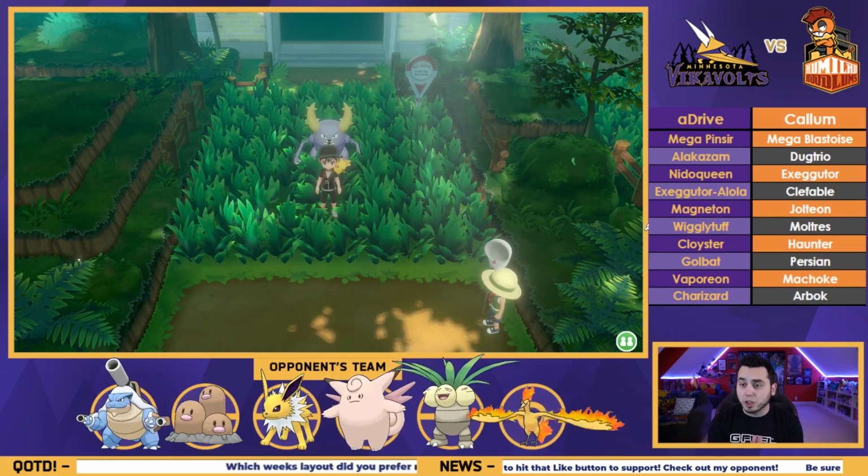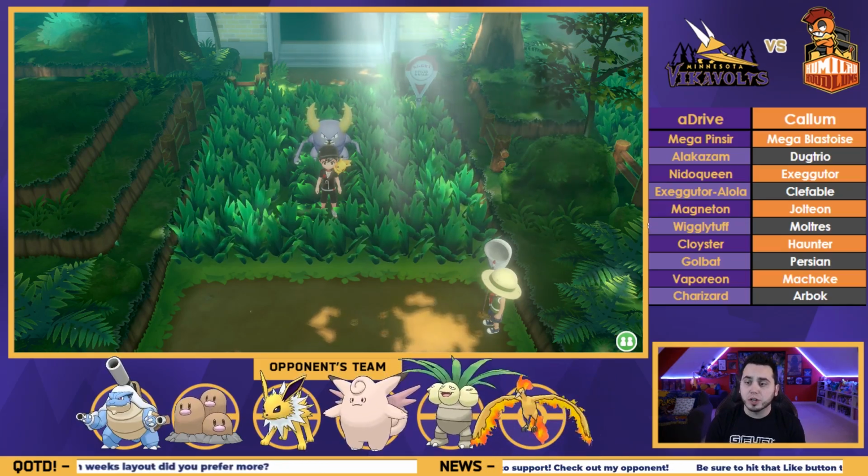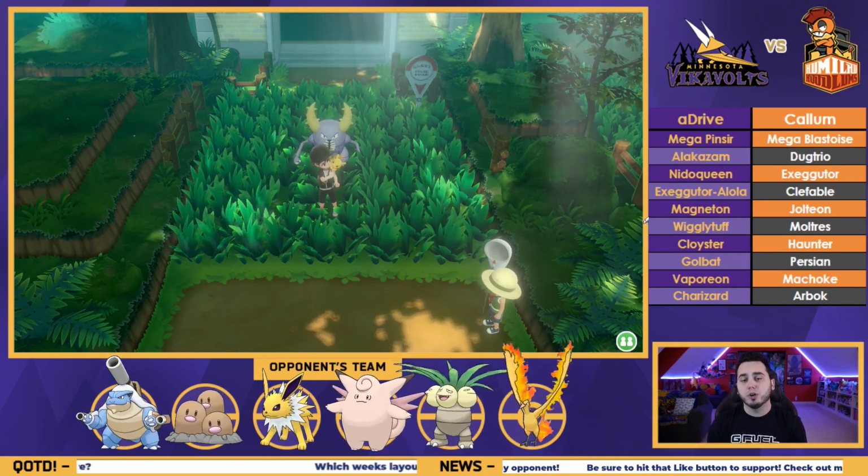Let's talk about the teams really quickly here. Callum has Mega Blastoise, Dugtrio, Exeggutor, Clefable, Jolteon, Moltres, Haunter, Persian, Machoke, and Arbok.